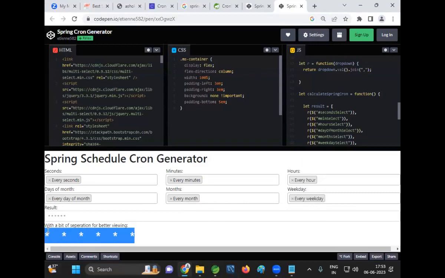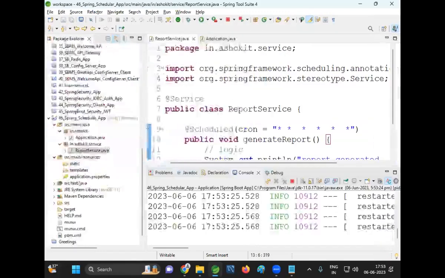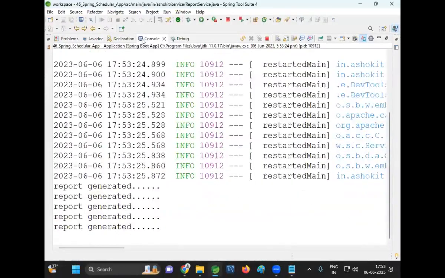If I go with 5 stars, or 6 stars, that is too much space. Let's run this. Yeah, for every second it is executing.